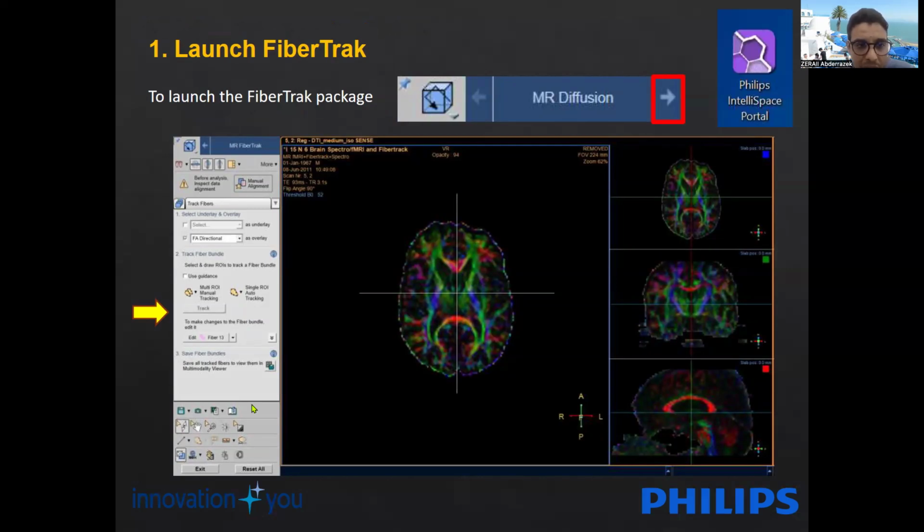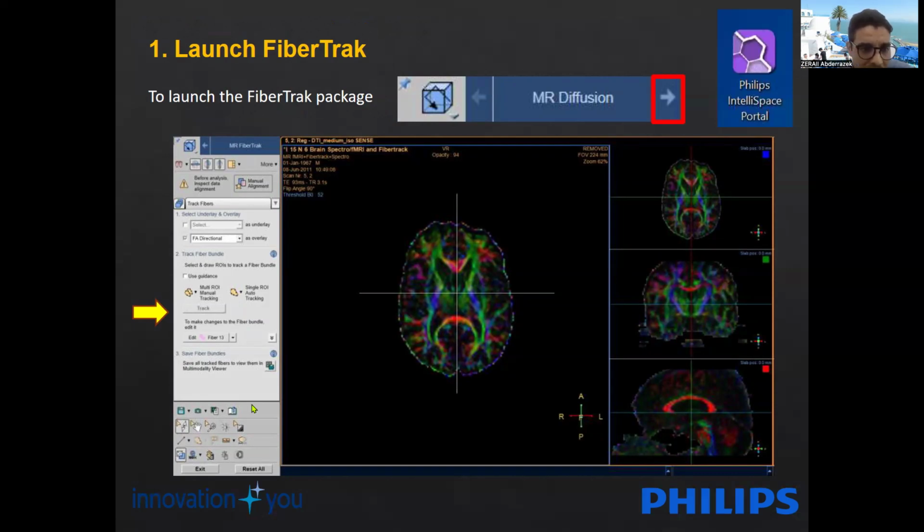It's to launch. Just keep your mouse over the patient that you have, and after that, try to launch the fiber track by using the MR diffusion on your IntelliSpace. And through this MR diffusion, you can find here in this button, you can do the fiber track.